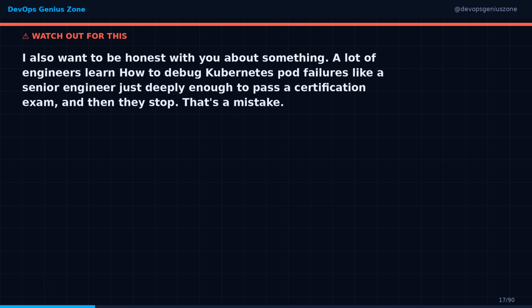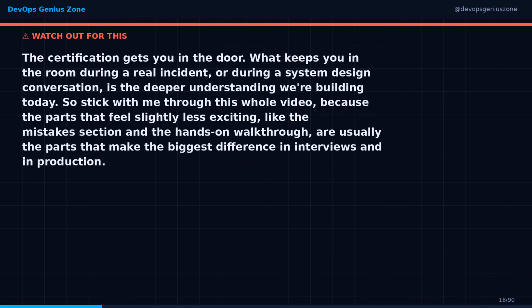What keeps you in the room during a real incident, or during a system design conversation, is the deeper understanding we're building today. So stick with me through this whole video, because the parts that feel slightly less exciting, like the mistakes section and the hands-on walkthrough, are usually the parts that make the biggest difference in interviews and in production. Here is the foundational concept you need to understand.